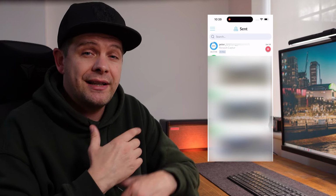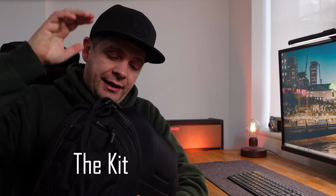Honestly, in my line of work, it's this lightning fast delivery that really sets the smartphone aside from its full-frame counterparts. The second reason is this, the amount of kit that you have to take. Yes, this is my camera bag. I do have other camera gear and I'll come back to that at the end of the video. But if you're taking a large camera, spare batteries, spare lenses, you might need a bag this size. You might even be taking a tripod as well.